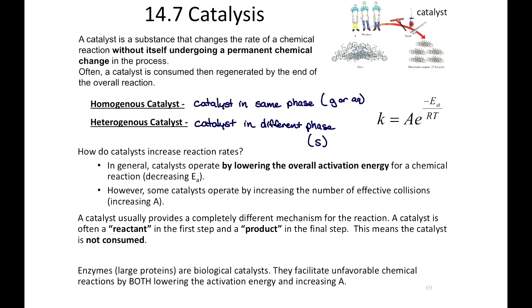So catalysts actually give a new reaction pathway for a reaction to take place. By doing that, we lower the activation energy. So the reaction goes faster. So I'll show you what that looks like on the next slide. But I just want you to know that we add a catalyst as a reactant, but then it's produced again as a product. So it cancels out of the overall reaction.